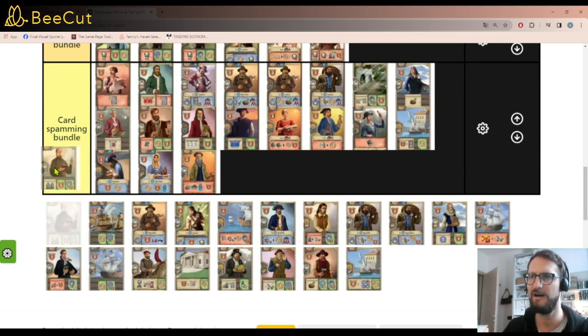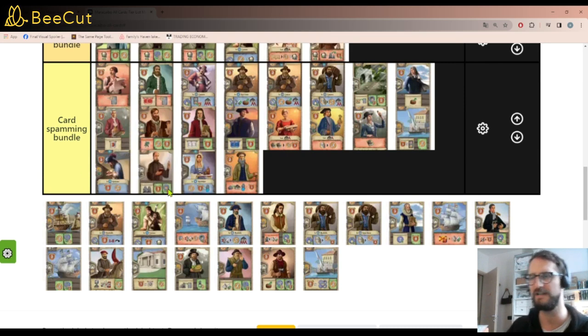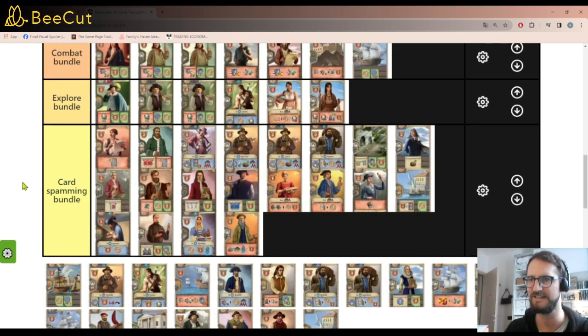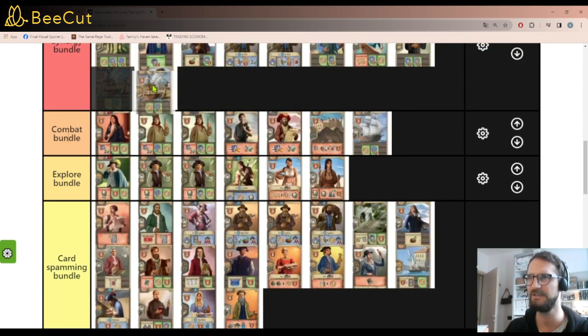The Priest is good sometimes in the card spamming strategy, in my opinion. It's not a synergy card, even though it requires a synergy token, just because crowns are very hard to get early on. But this giving you two figures can be very good in the card spamming strategy when you run out of figures. It's still not incredible. It works really well with this guy down here, the Hostel Warden. It's a very nice combo that I pulled off and I was very proud of, but it doesn't come up that often.